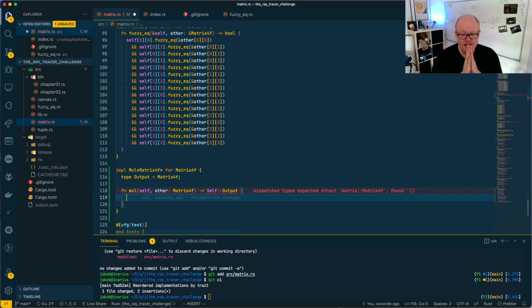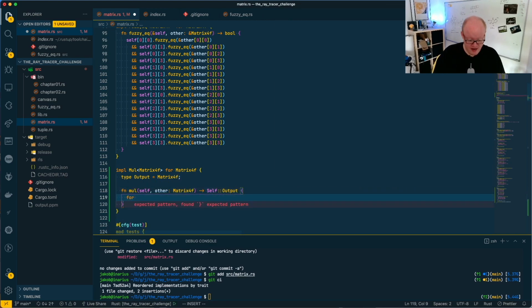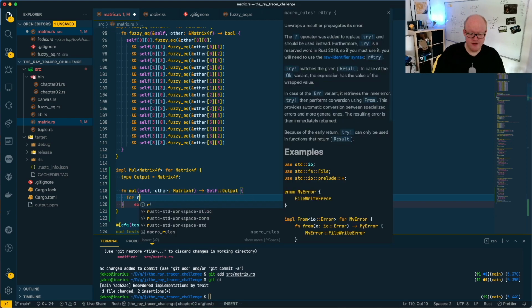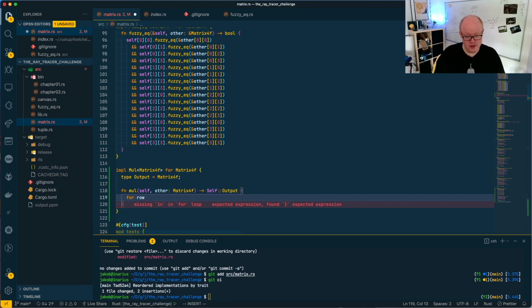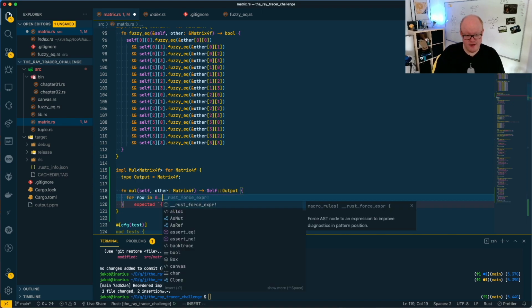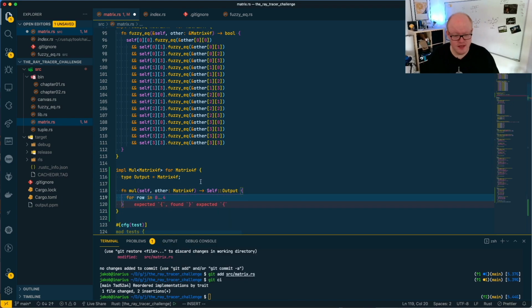So now let's think about how we can do this in some sort of loop. We definitely need to iterate over each row, which is for row in.